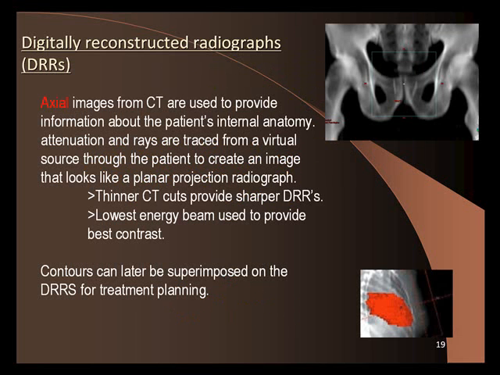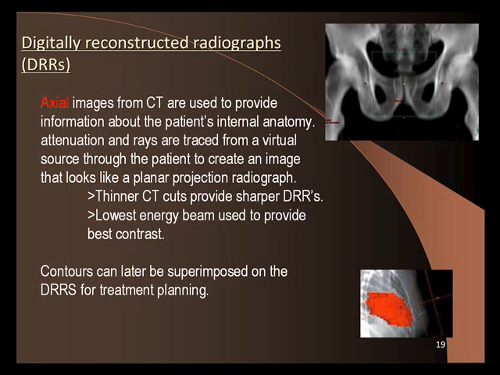Oh, maybe this slide should have been earlier. But this is the DRR slide again. This is the DRR topic again. So getting back to DRRs, this slide just explains. This is a DRR right here. Well, it looks like a radiograph, doesn't it? This was acquired from just a bunch of CT scan, one CT scan.